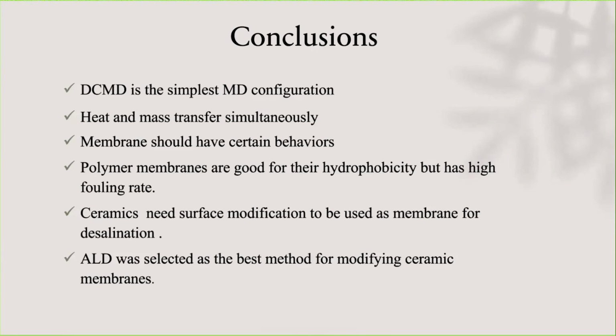Polymer membranes are good for their hydrophobicity, but they have a higher fouling rate and other drawbacks. Ceramics need surface modification to be used as a membrane for desalination. After that, they will meet the necessary properties of the membrane. ALD is the best thin film deposition to modify the ceramic membranes.